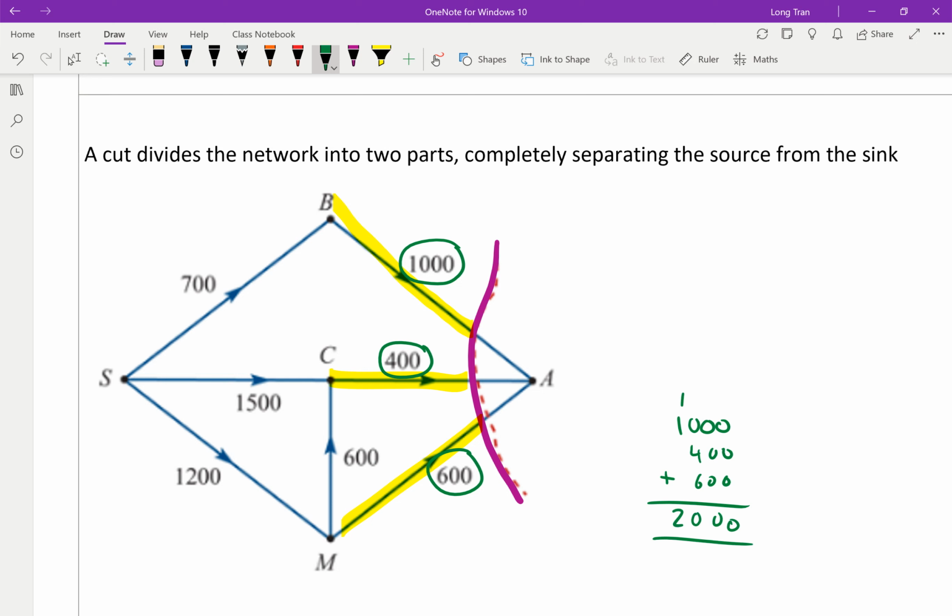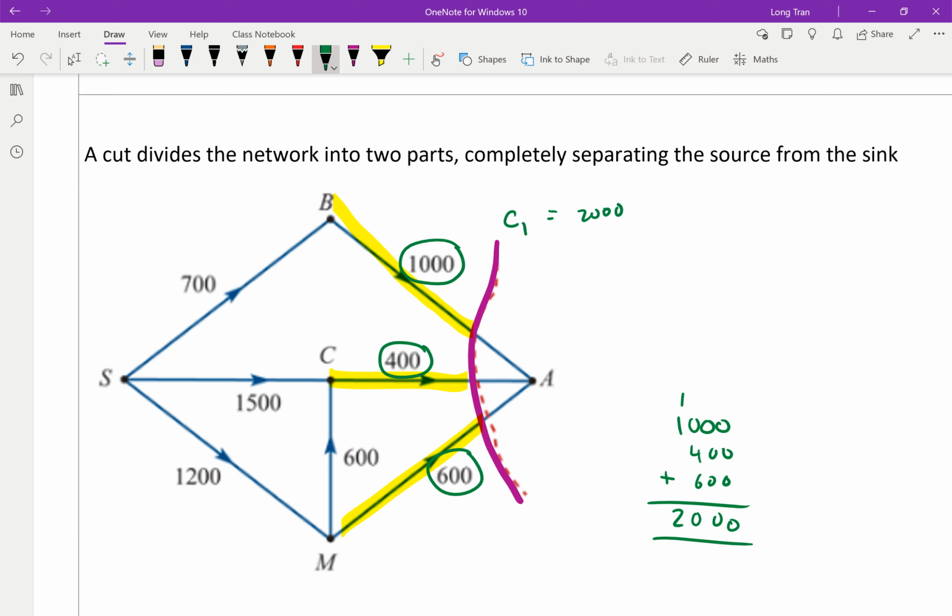Each one you can see there's 1,200 going here, then at the end it's still 600. This is 1,500, but that only takes 400, so that's obviously the max amount. And here, even though it's 700, technically that should be 700 there, but we're talking about the max. What is the maximum you can take overall? Those three are the only ones we're interested in. We would normally call this cut 1, and you write cut 1 is 2,000.